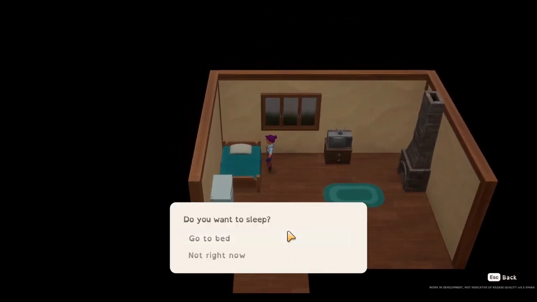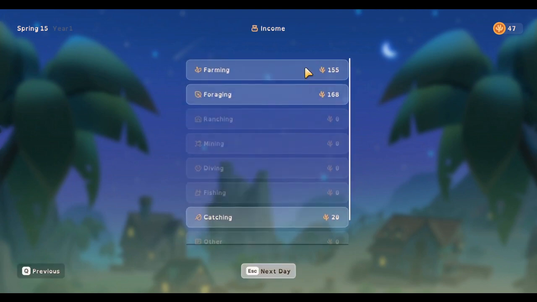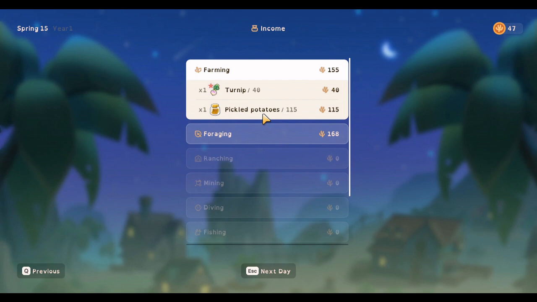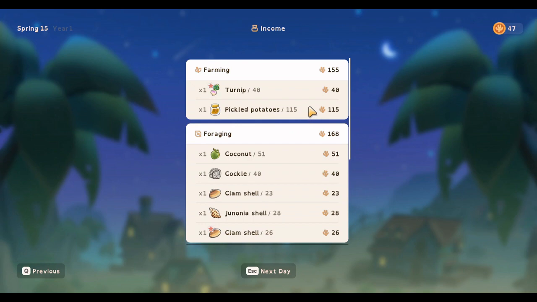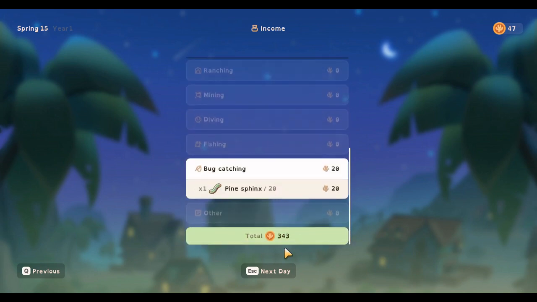So, befriending the villagers gives you recipes. Good to know. There we go. Friendship up with Betty and Macy. So pickled potatoes is... Yeah, so about 80% increase. No, not 80% profit, 80% increase. Okay, so, desperate need of money, coconuts 50 is pretty good. They're just quicker to give us presents.